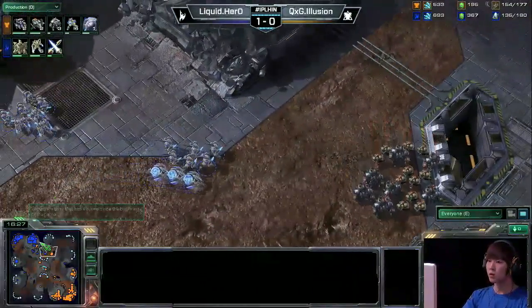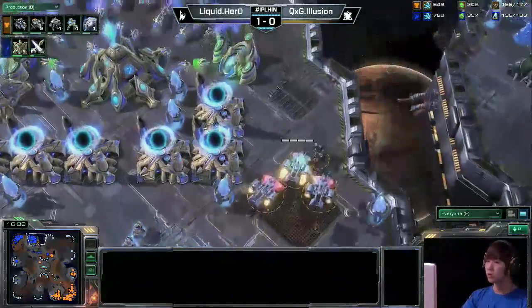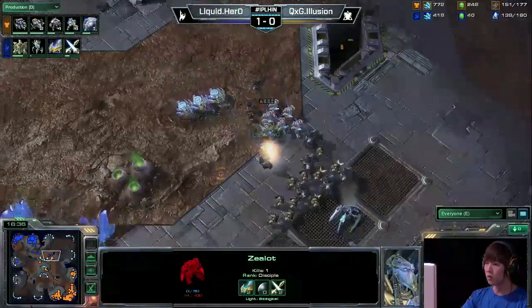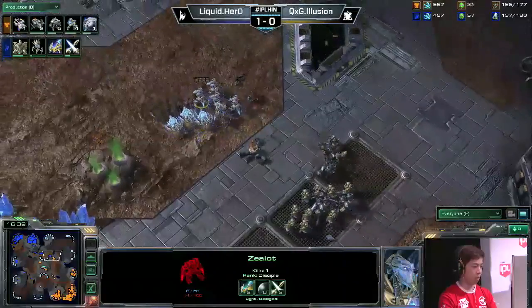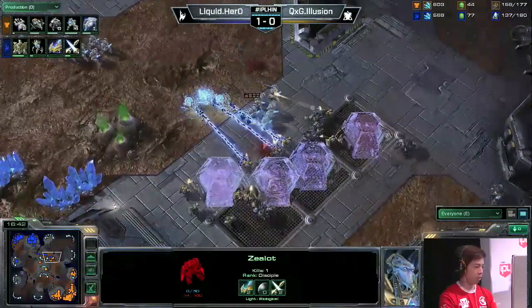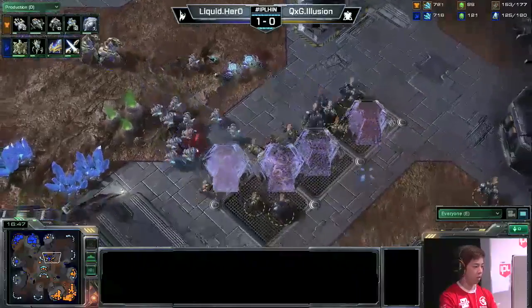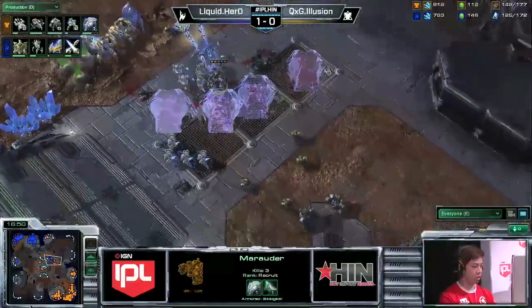Illusion doing tons of damage to HerO's army, but his army is split up at the same time. He needs to get out of there. Yeah, but that's exactly what he's doing. HerO voluntarily split up his forces a little bit as well, and where HerO was actually at a supply advantage going into those last couple of engagements, now finding himself in quite a bit of a supply disadvantage, but with good control may be able to clean the rest of this up.